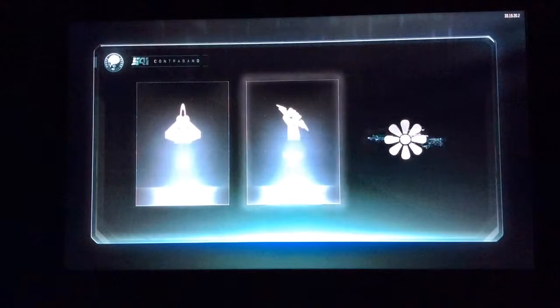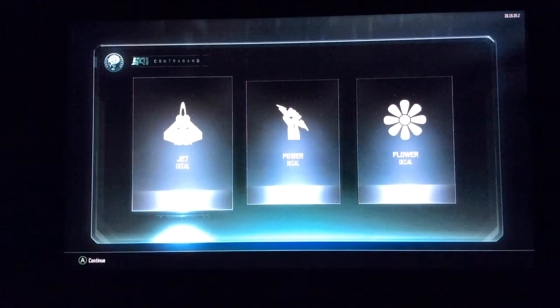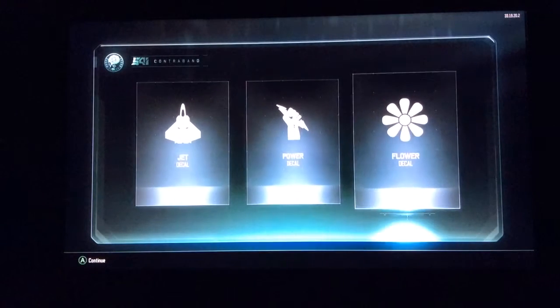We got a jet decal, a power decal, and a flower decal. Why did we just get three common decals? That was a waste. So stupid. Let's get right into our next one.